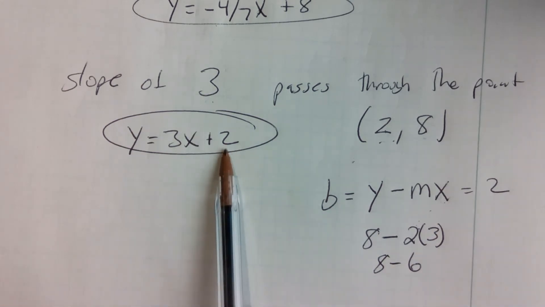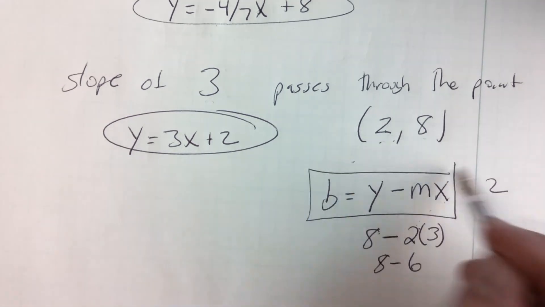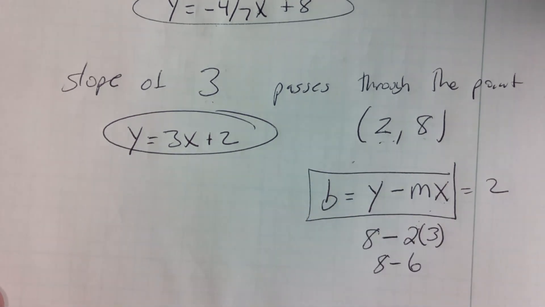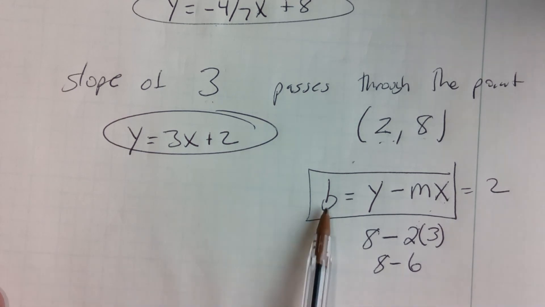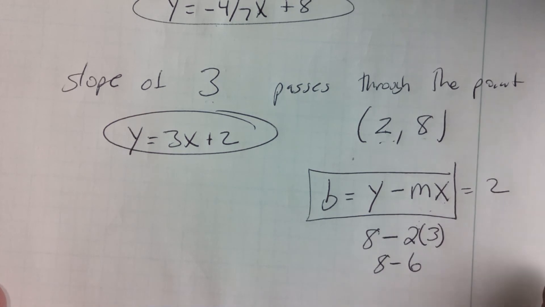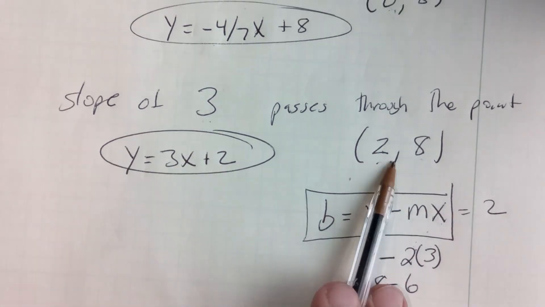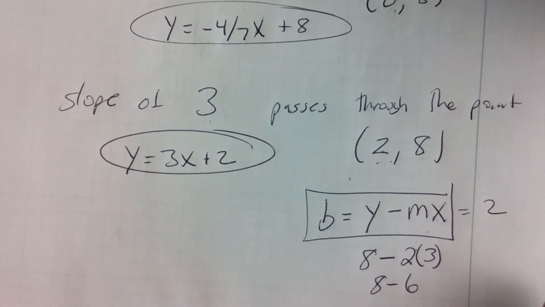So if they give you the slope and a point, you're given the slope — the m value — then you take the y value and minus off the x value times the slope to find that b value. Write this equation down if you need to in order to figure out how to calculate the b value when you're given a slope and a point. Now they might not give you a slope and a single point; they might give you 2 points.